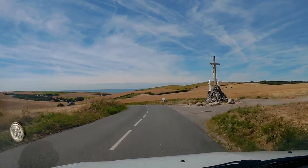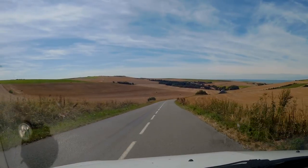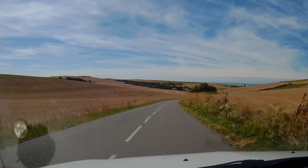It is actually the third time I go to the Cap Blanc Nez. But I really like that place because, of course, it's at 140 meters above sea level. And when you use VHF and UHF, height is probably the most important factor as far as range is concerned. You know, communications during World War II between France and England were of vital importance. And that's the last crisis we had. But I bet if there was another one, it would be just as important today.